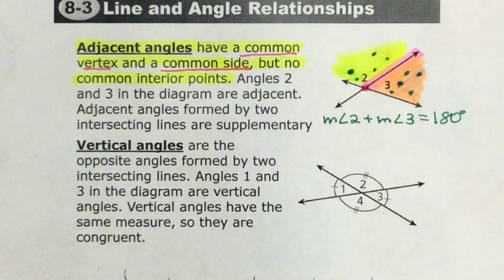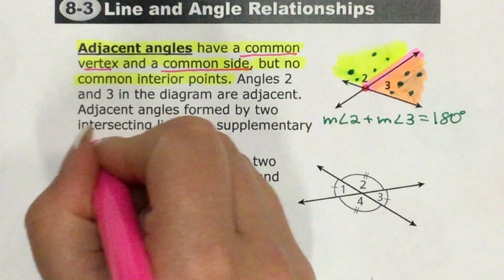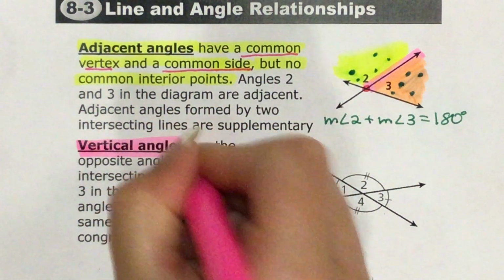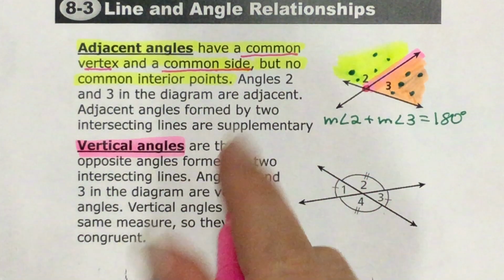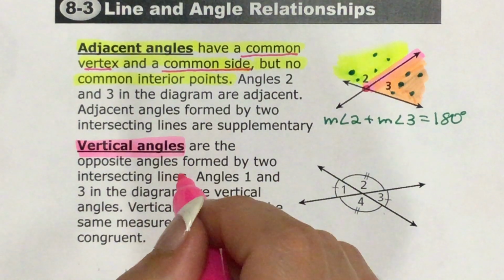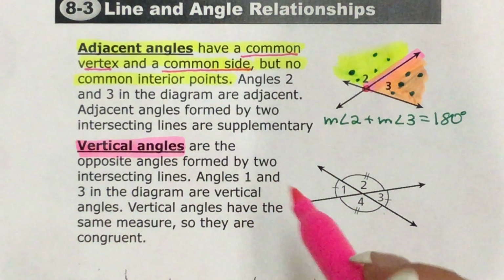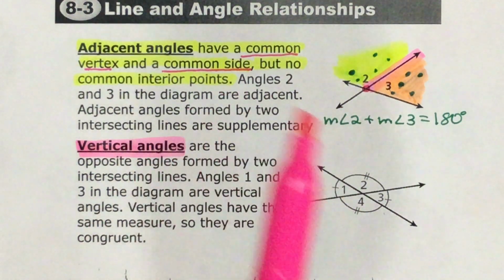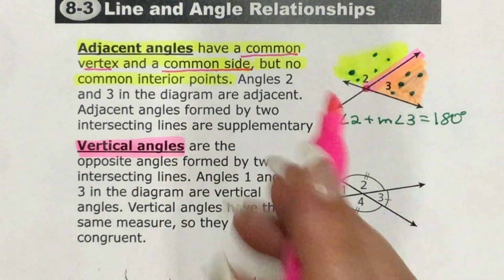Perfect. Let's go ahead and talk about the next term. The next one, this one's never going to go away. You have to memorize this one. I'm telling you, it will make your life easier. Okay? This one is dealing with vertical angles. Do not forget about vertical angles. It will come up on tests and all these types of things. And you have to know this because it's really super easy, okay?